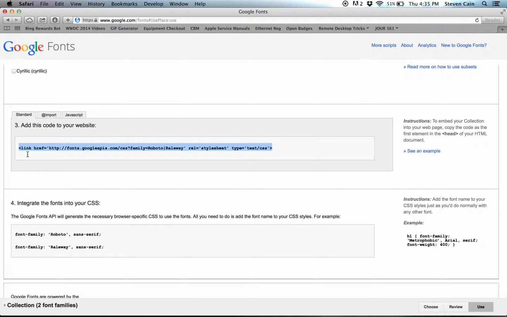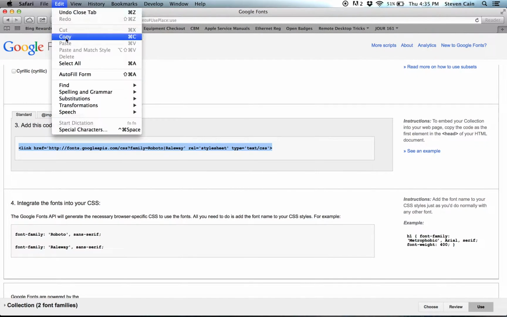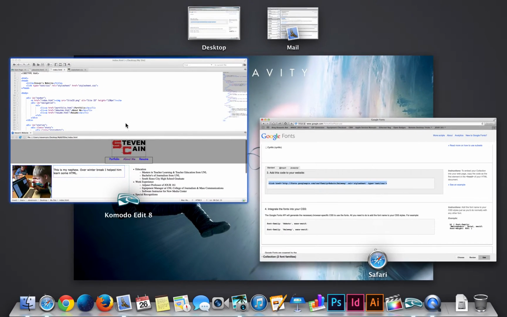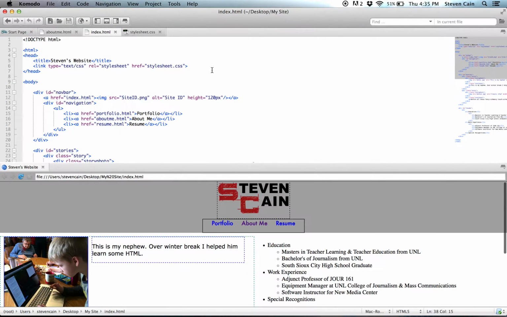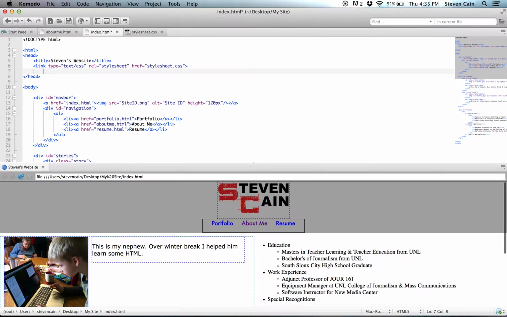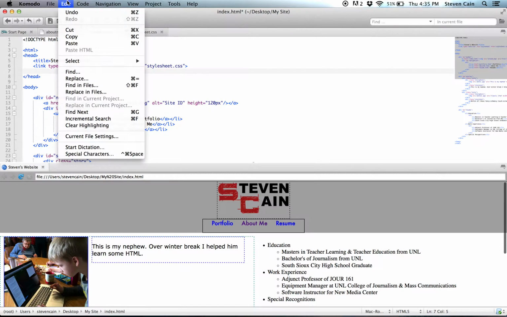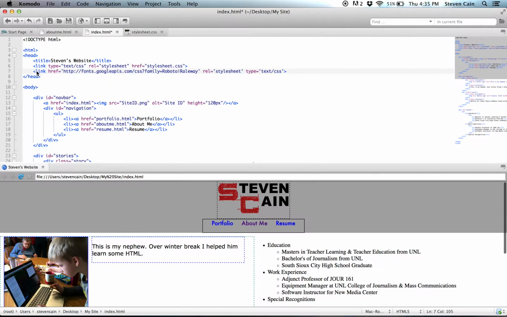So I'm just going to copy that. We can go Edit, Copy, and then I'm going to go to my website in Komodo Edit, and just underneath my style sheet link, I'm going to go Edit, Paste right there, and now you can see I've got that link that's linking the Google Fonts site with my own page, right?